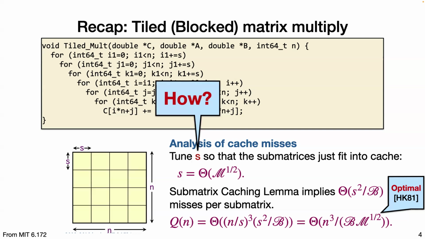Great, thank you. Okay, so one problem that I raised last time is that this is great if you can choose s equal to this, but sometimes you may not know the cache parameters, or you may have different levels of your cache hierarchy. So maybe you need to add many levels of nested loops to tune for all the levels of your cache hierarchy. And also it's not very portable, because if you move to a machine that is not exactly the same, then this code may not work as well.